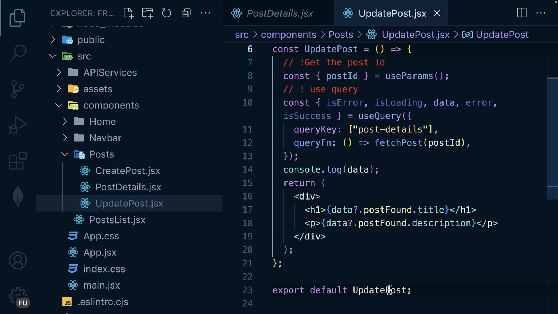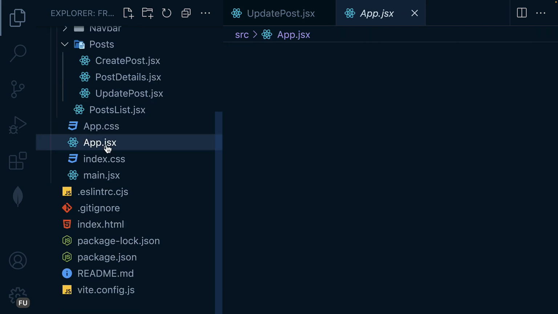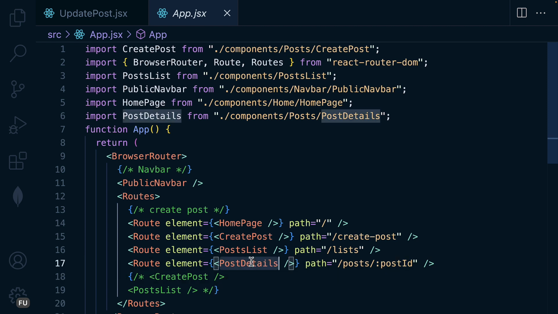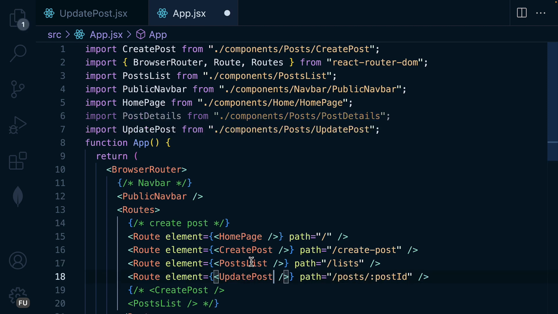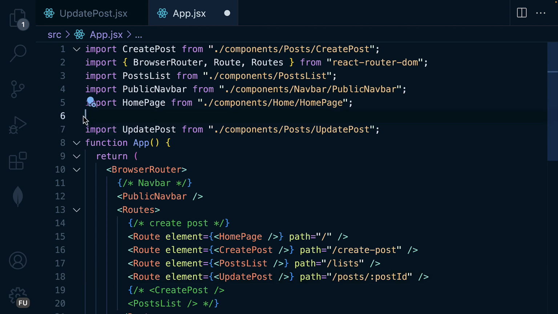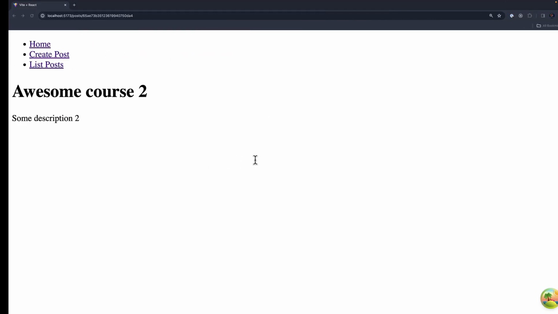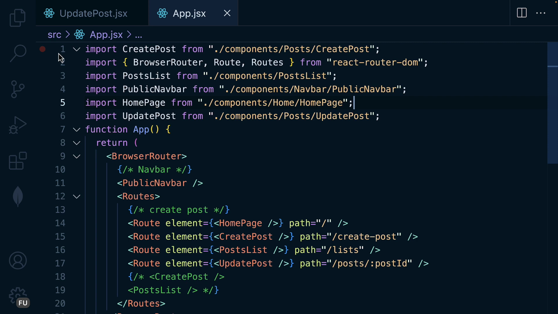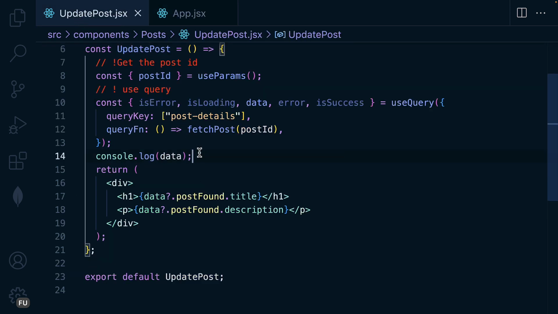So it means that in app.js, we are going to mount that particular component as that, and the path remains the same. Let me remove this post details here. All right, so now let's see. Everything remains the same. We've just changed the name of the component to update.